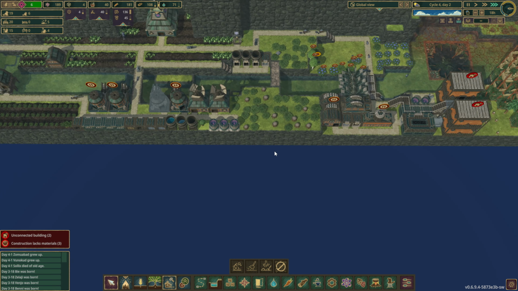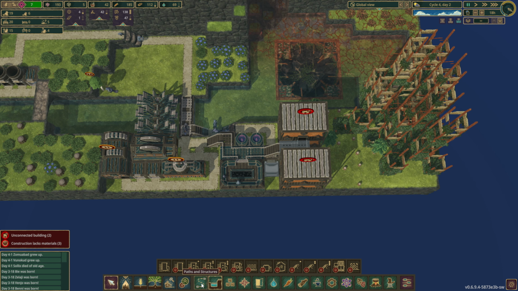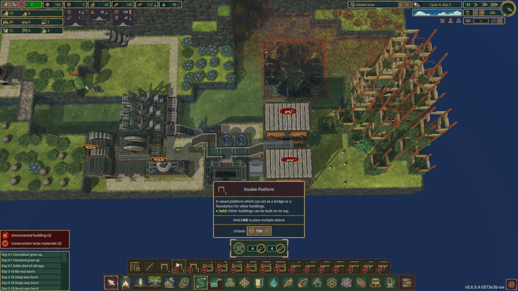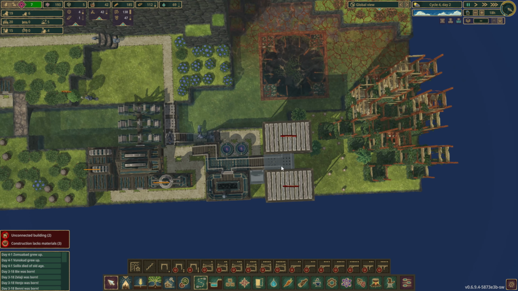I've got 4 unemployed beavers. I also have some homeless ones. Honestly, it's just because we need these last few platforms built. So I'm just actually going to pause for a second. I do have some science now for the double, and it's probably going to save me. That's 4 logs, 4 planks instead of, so that's a lot more.